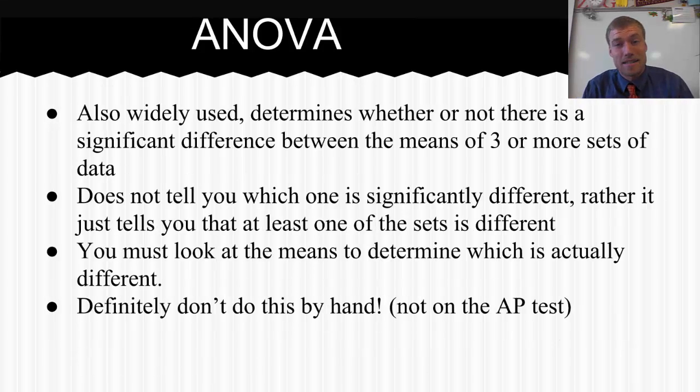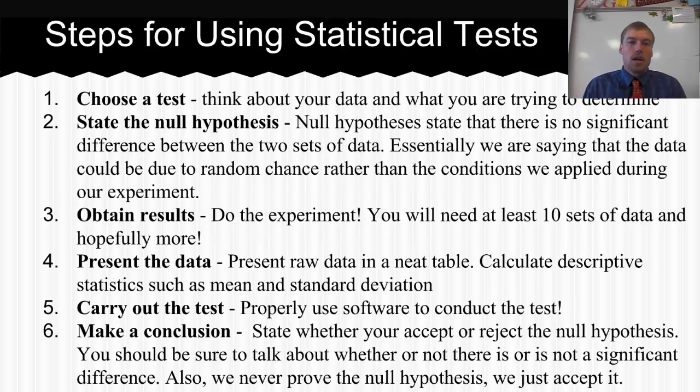All right, the last statistical test is the ANOVA, and the ANOVA is basically the same thing as a t-test. However, it is done with 3 sets of data. Because we're looking at 3 sets of data, it doesn't tell us which one is significantly different from the others, right? That's when you actually have to look at your data and see which one is farther away from the rest, okay? Again, this uses software or a calculator type of test, especially because this one is a little more complicated than the t-test.